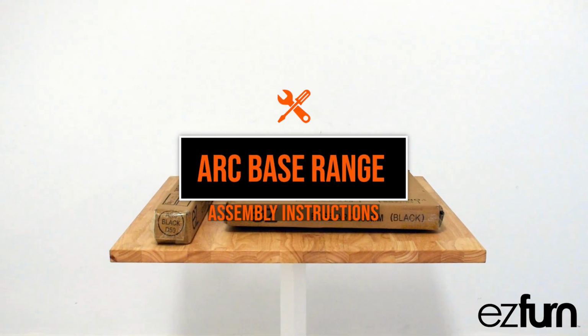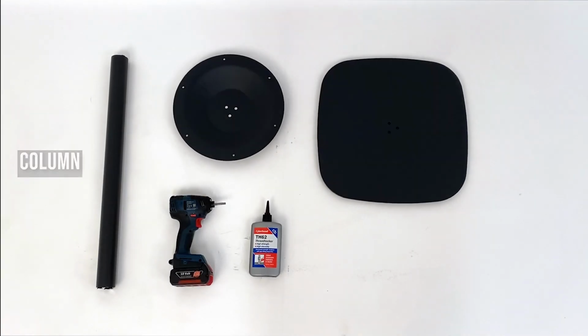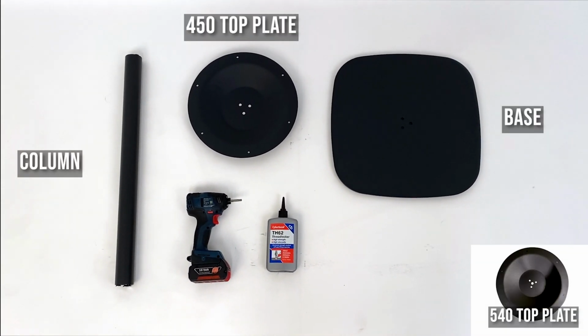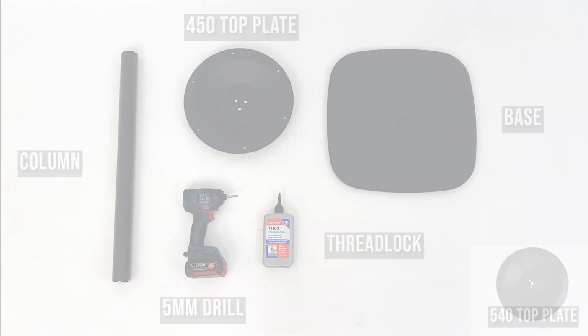Welcome to the Arc Base Range Assembly instructions. When you open the cartons, you will find the column, the top plate and the base. You will need a drill with a 5mm Allen key drill bit and thread lock.